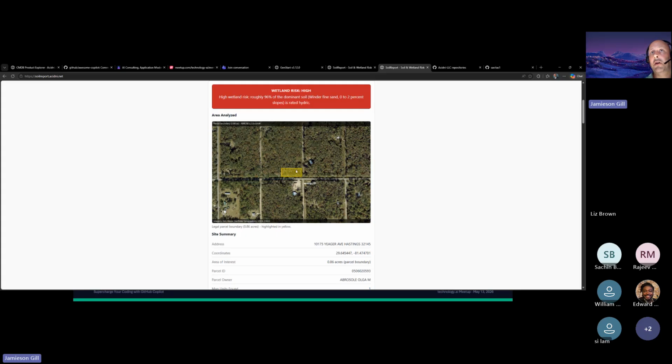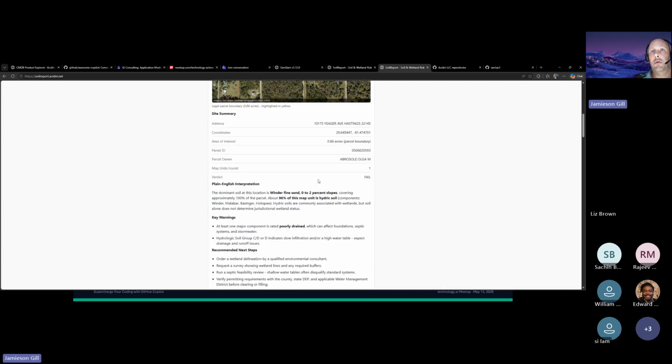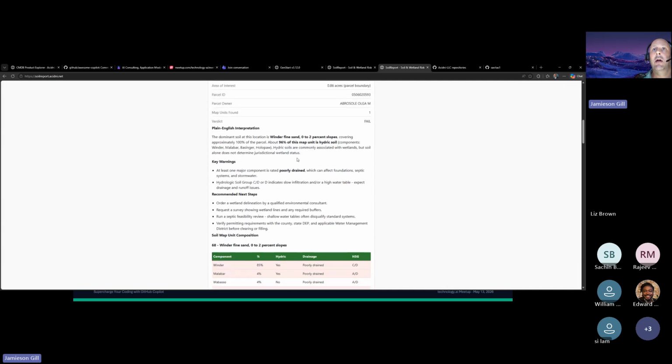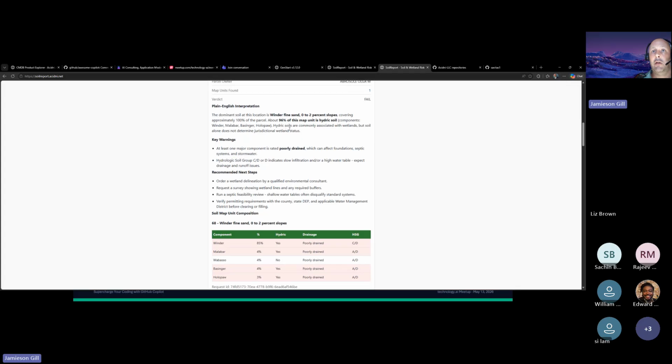So what this application does is it takes an address, and then it goes and gets the parcel coordinates for it. All properties in the United States are assigned a parcel number, and this will get the boundaries of the parcel. After it gets the boundaries, it'll send a request to the U.S. Geological Survey's APIs for a soil report, and then it'll come back and give you a determination of what kind of soil is there.